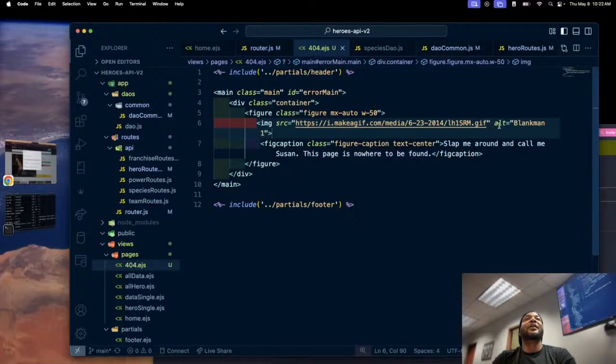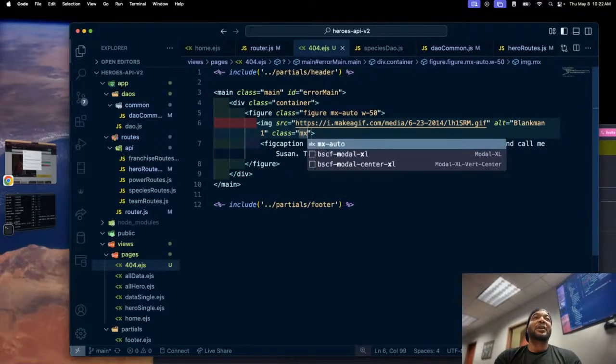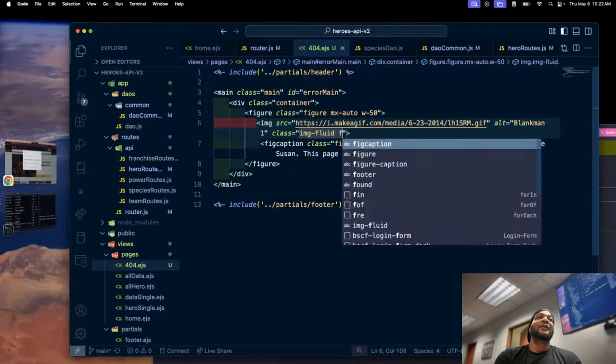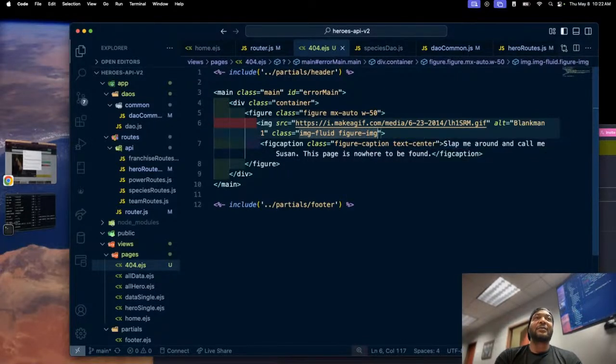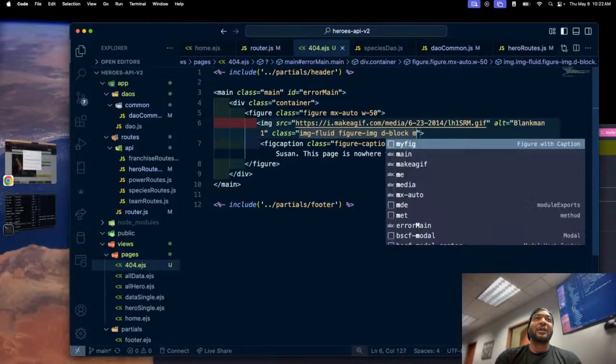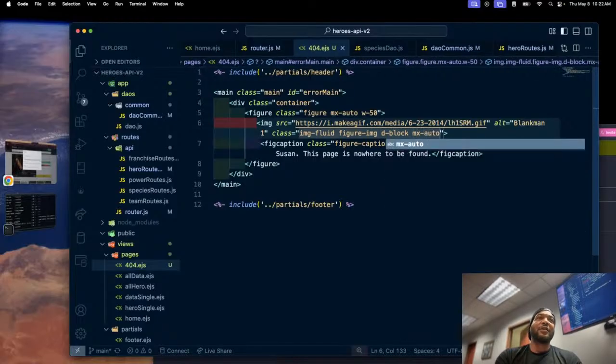I just need that right there, and come over here, class again, mx, class img-fluid, figure-img. I'm going to say d-block mx-auto. Maybe that works.